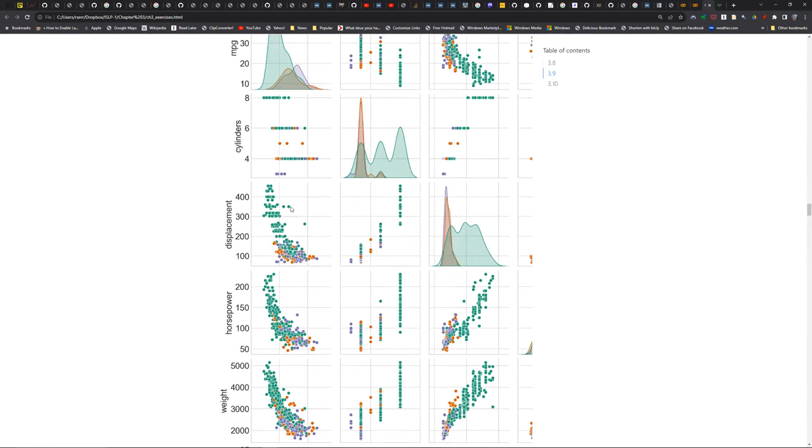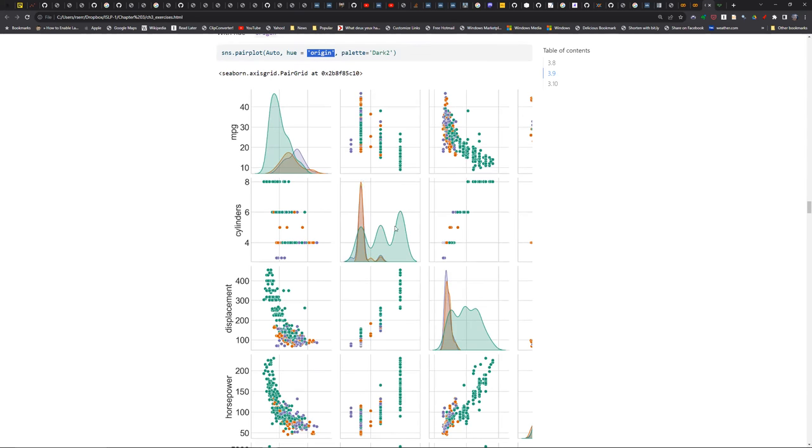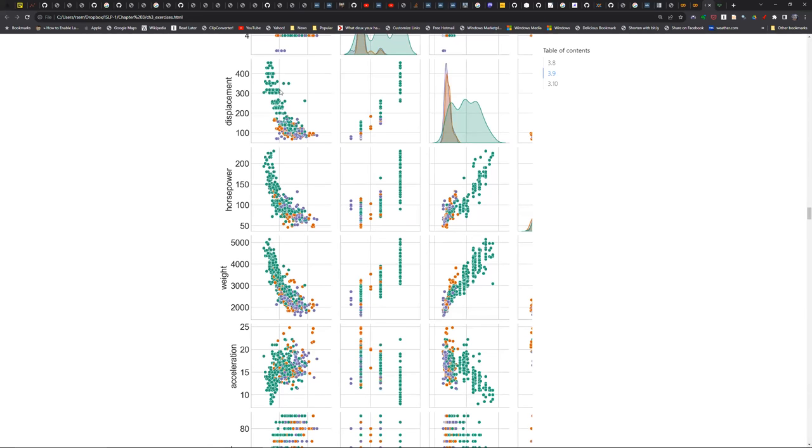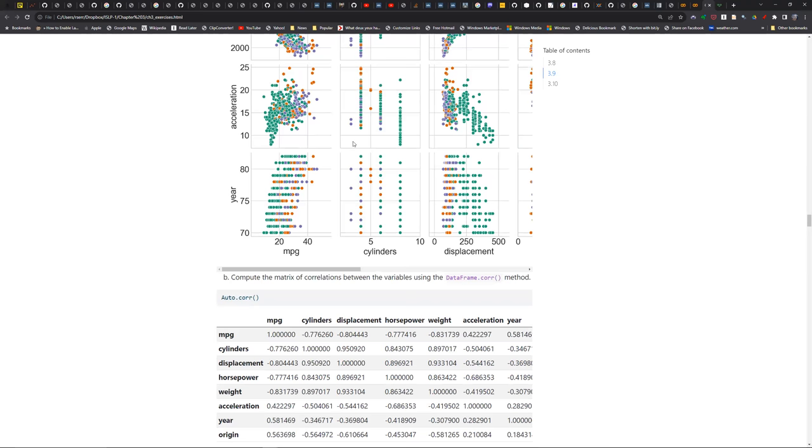This is the scale for the MPG. You see that most of them are a little bit less in the average MPG than their counterparts, European and Japanese. So the Japanese are the ones in general that have a higher MPG than the American and the European, all right? And also you can see interesting things about how they are behaving in terms of cylinders, right? Because cylinders is behaving like a categorical. So you have these modes within the distribution, all right? And you have also different sets of behaviors here in terms of the American cars, European cars, and Japanese. So this gives you a little more information about what is going on.